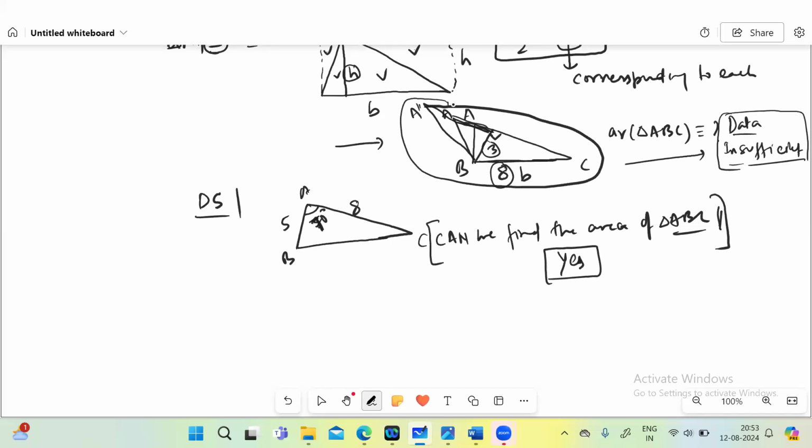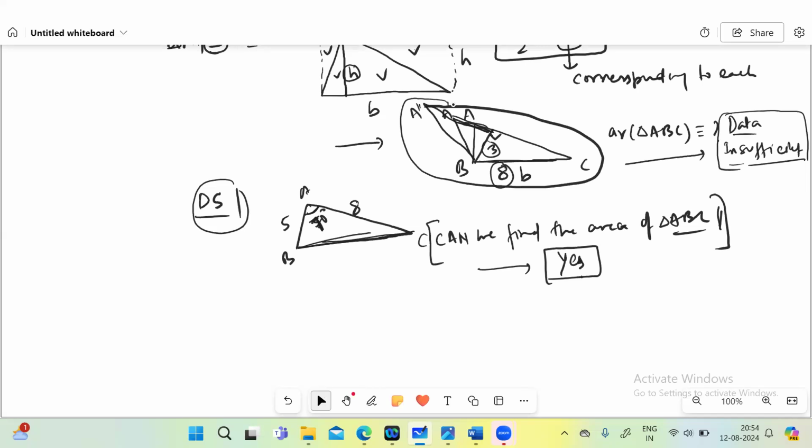We might not calculate the area by ourselves, but the triangle is fixed, because with the same figures, with this 70-degree angle between these two sides and the measures 5 and 8, the triangle is fixed. There is no other way to create the triangle. So the area of the triangle can be found, but we might not be able to find it, but somebody might. So in a DS question, you are concerned only with whether it can be found or not.